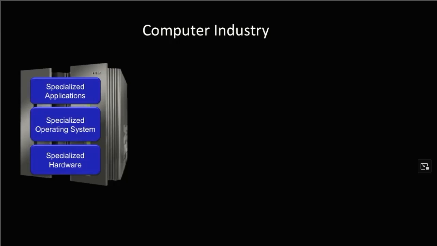So let's look at what happened to the computer industry over that time. The computer industry went from mainframes based on specialized hardware. IBM built its own microprocessors, using specialized operating systems to control it, complex software to manage the box, and then specialized applications on top, all built by IBM as a vertically integrated box. And the story was, if you want your applications to work, buy your computers from us. We know best. We will manage it for you. It was a very effective story.